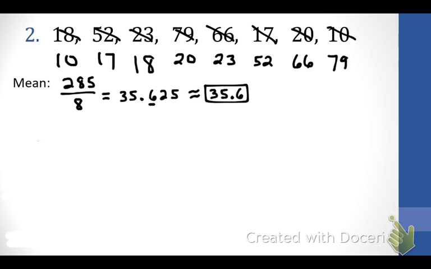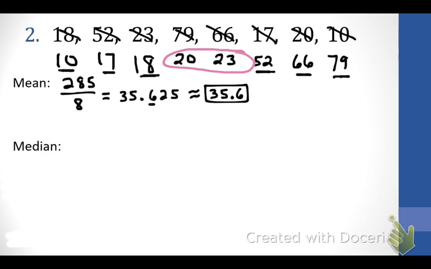In my instructions, it asked me to find the mean. What's the next thing we're going to find? Median. What is the median, guys? The middle number. So let's go ahead and look at this to see what the middle number is, okay? So this is the outside one. Then I come to the next one. Come to the next one. And what do we have left in the middle? There are two numbers there. I want you to go ahead and circle both numbers.